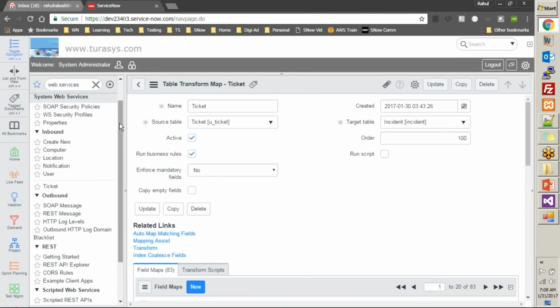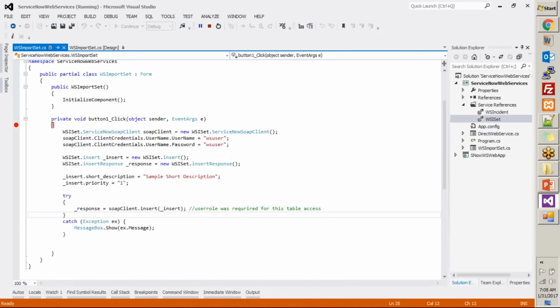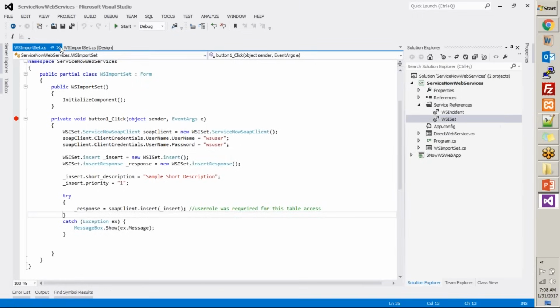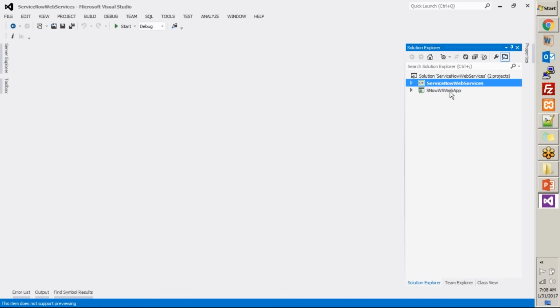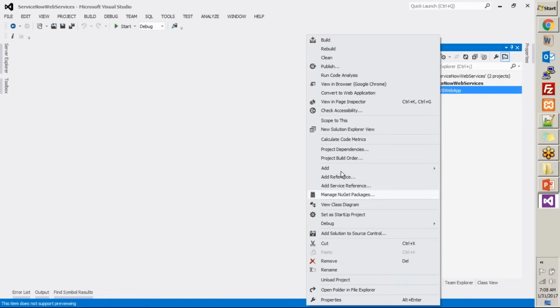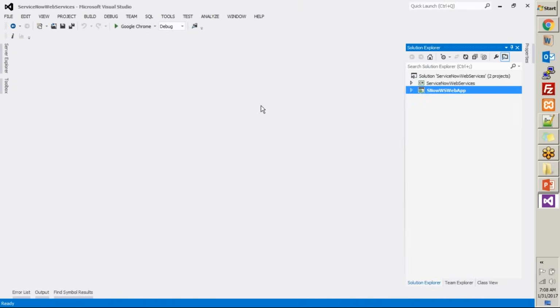Now what if we have to do a REST API call? I'll show you that example as well. For the REST API call, we saw that we could generate that code snippet from the REST API Explorer, and that code snippet can now be used in other forms, any third party application or a web form from a .NET application which is capable of getting and setting values into the databases of ServiceNow using a RESTful API. So that is what we are doing here.